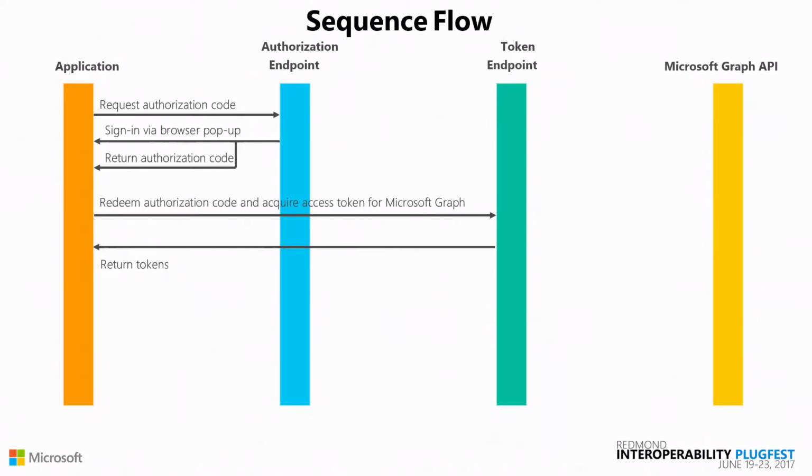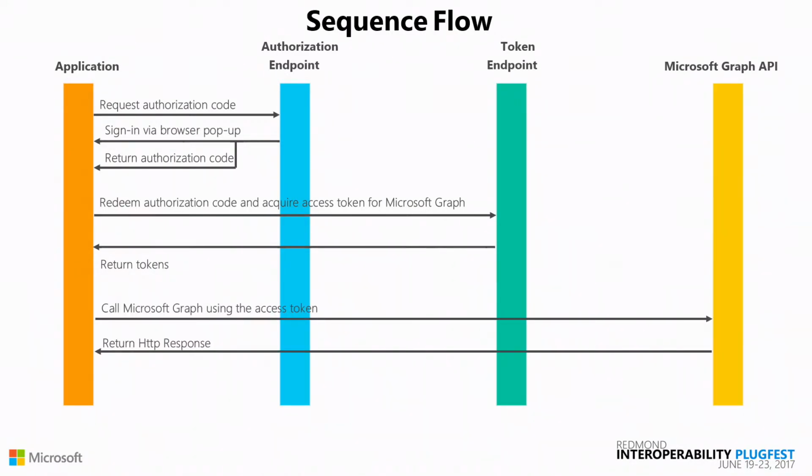This is hosted by Azure Active Directory. This is your client application, and this is the graph endpoint. So once you get the tokens, you make a call to graph using that token, which was returned here. You use that token and you get the response back. Like if you want to access files on OneDrive, or if you want to get the calendar data, using this token, you can execute either the OneDrive API or the Exchange APIs, to get calendar events or OneDrive files.